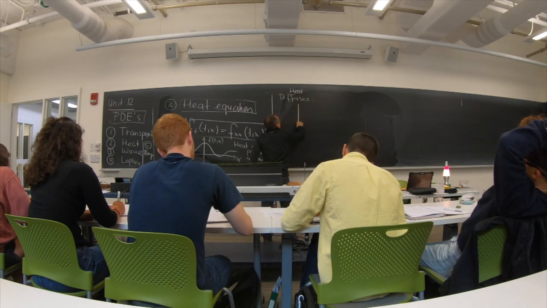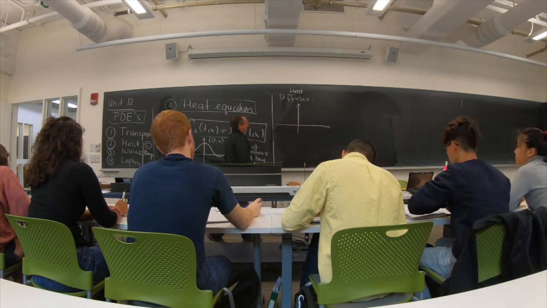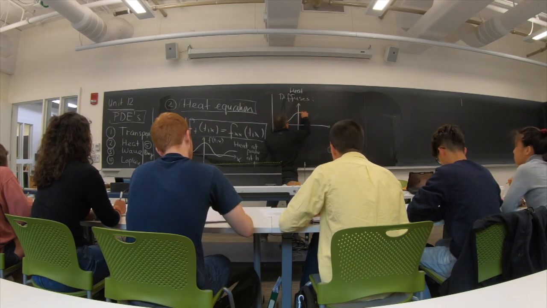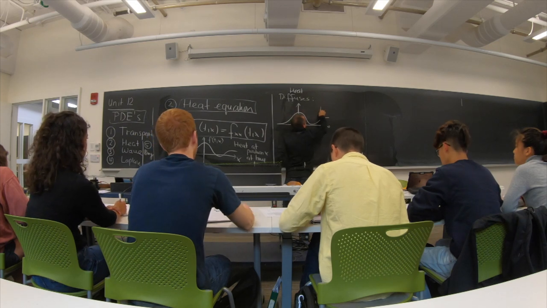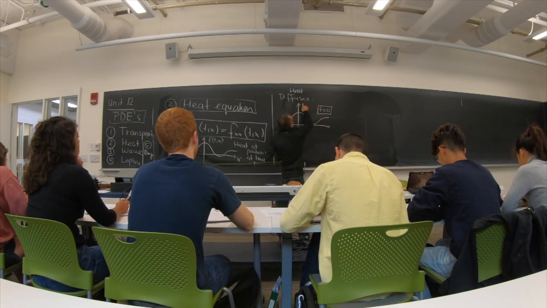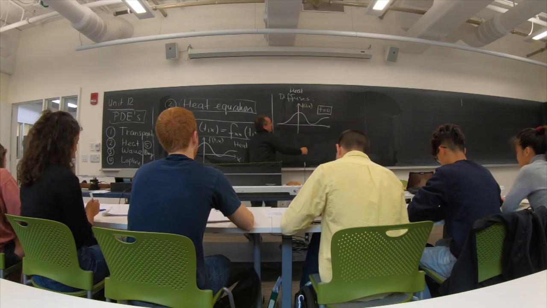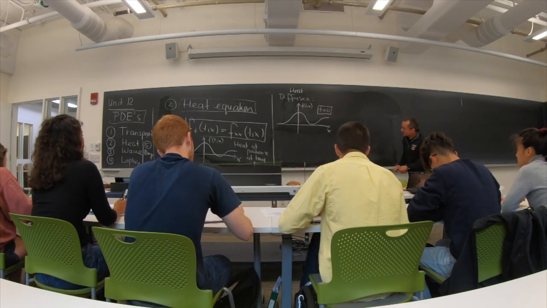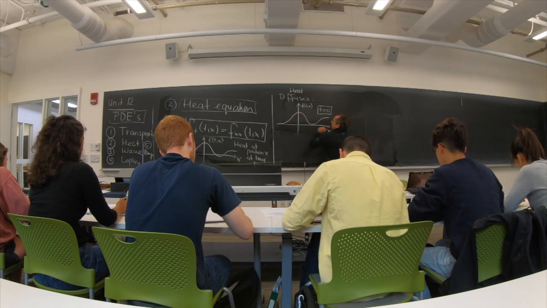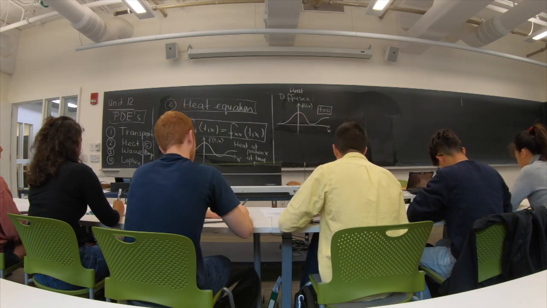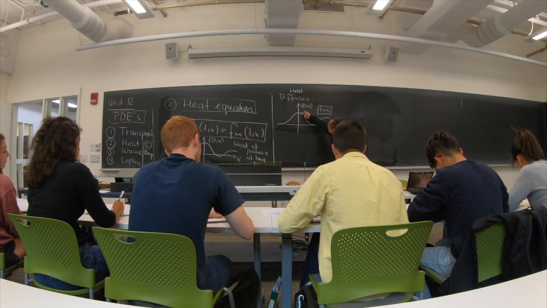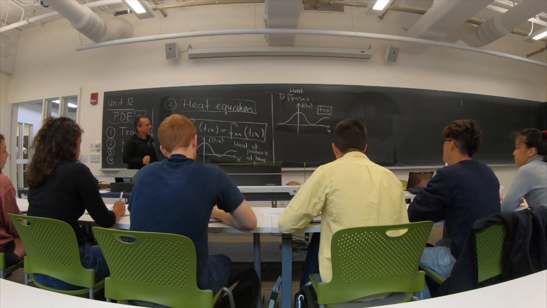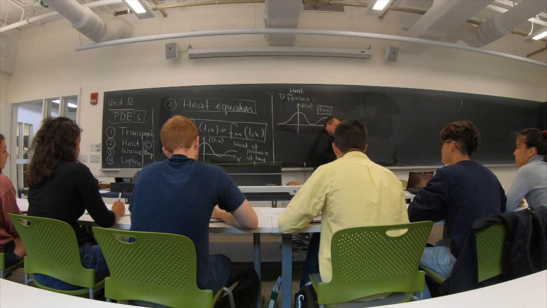Let's see whether we can understand this geometrically. What happens at t equal to zero? We have a heat distribution like this, maybe something like that. That's at t equal to zero. Let's again make a movie, f of t of x. This is x. And now we do the same thing as before, and we also practice it afterwards in a worksheet. What happens at this point here? We are interested in what happens in the future at this point, shortly after, maybe at t equal to 1. Can somebody tell me what happens at this point here? Does the function go up or does the function go down?